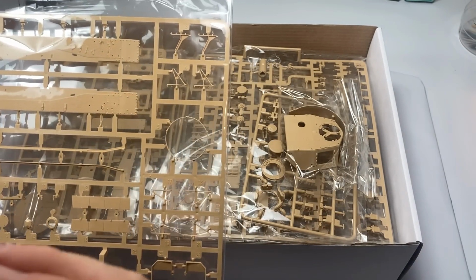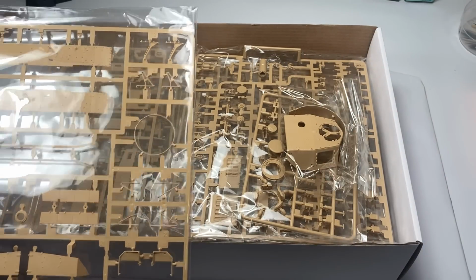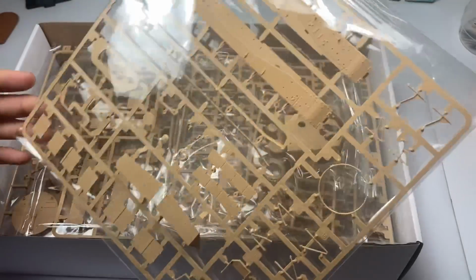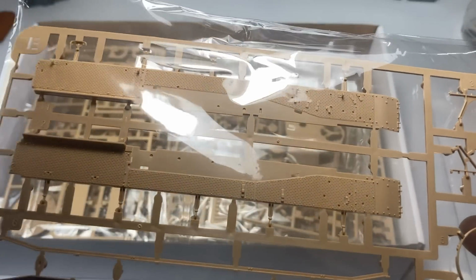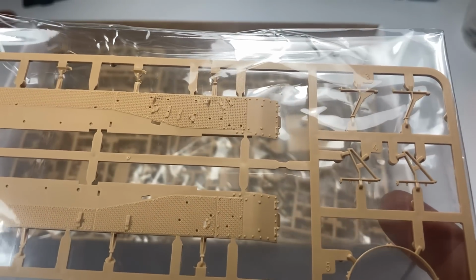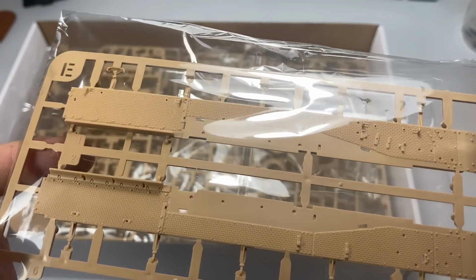I try not to let it dominate me, but if I can get accuracy and still enjoy it, then I go that way. So here we go. Now, like I said, this isn't going to be a review, but I just wanted to show you a bit of the detail, close-ups. Hopefully we can work with the glare here. So there you see the moulded on detail there, absolutely fantastic. And that's what we're looking at.